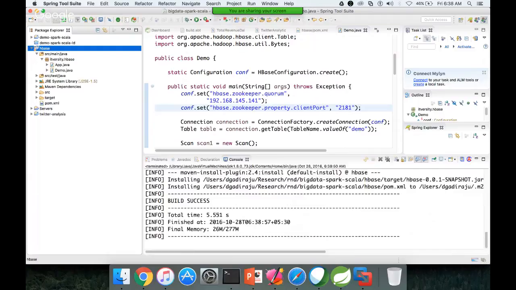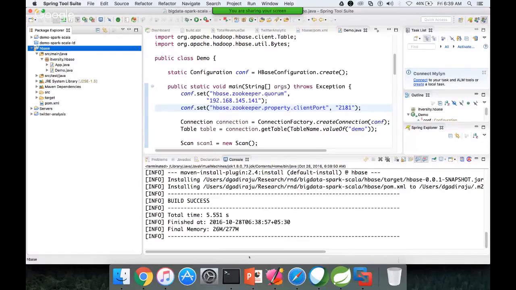You have to have those IP addresses here, and then you can say Maven install. It will create a jar file, and you can ship the jar file to the cluster, and you can run the jar file using the jar command or Java command.